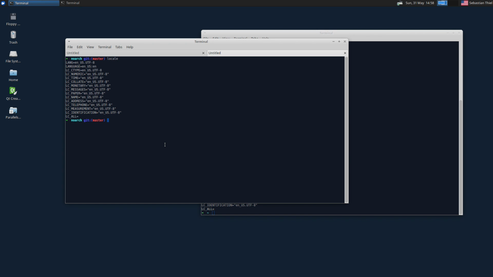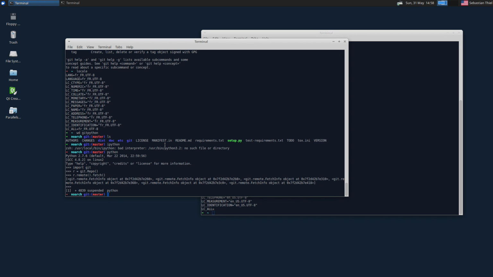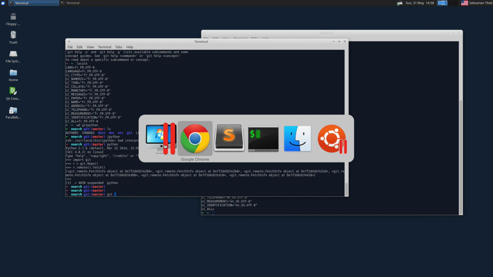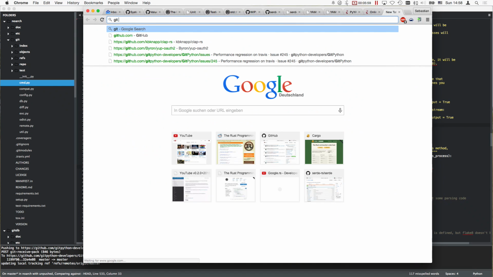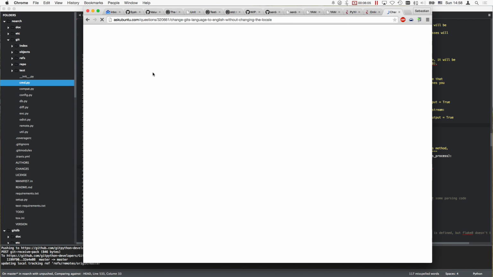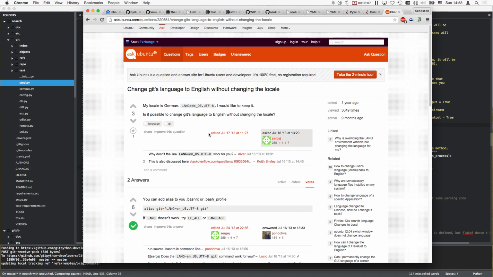Locale. Yeah, have to use this one. Git, maybe there is a setting for the locale. Another one, Git locale. Oh, there we go. I would like to keep it.